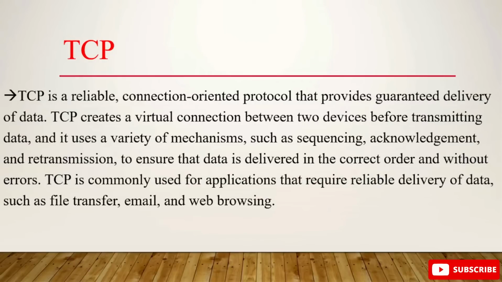First, TCP, Transmission Control Protocol. It is a reliable connection-oriented protocol that provides guaranteed delivery of data. TCP creates a virtual connection between two devices before transmitting data, and it uses a variety of mechanisms such as sequencing, acknowledgement, and retransmission to ensure that data is delivered in the correct order and without errors. TCP is commonly used for applications that require reliable delivery of data such as file transfer, email, and web browsing.